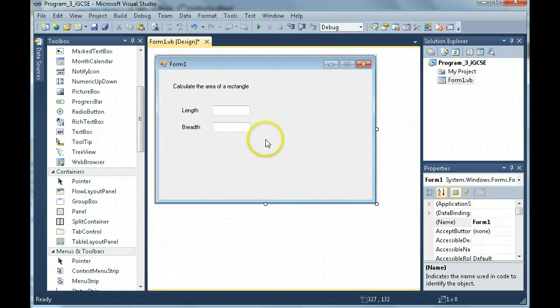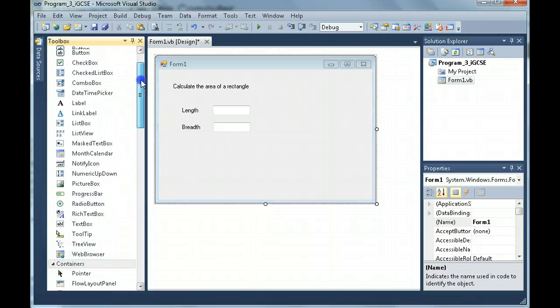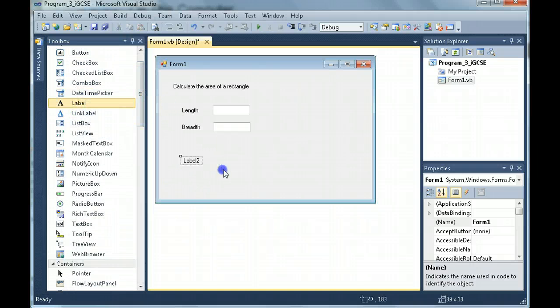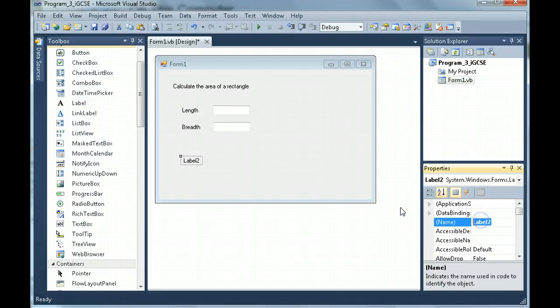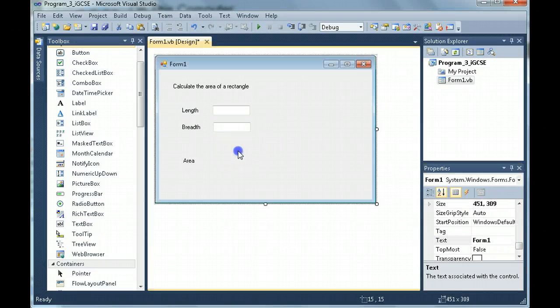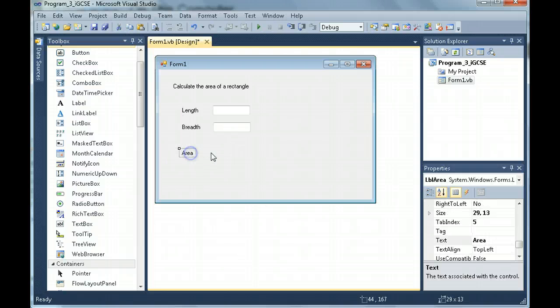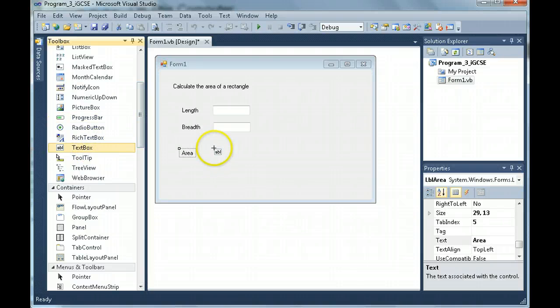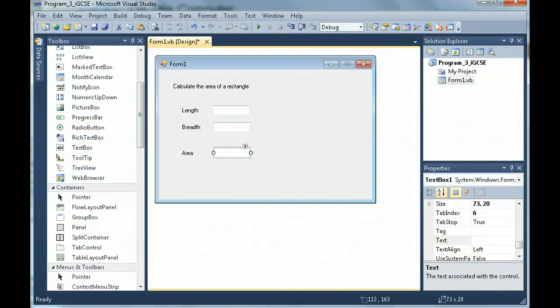We've got our areas. Now I'm going to just create a nice label here to show the answer. Area is going to be label area, and I'm going to go down to its text and change this to area. Once that's done, I'm now going to put a text box here, which is going to give me my answer.